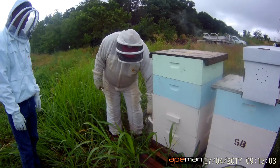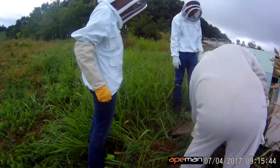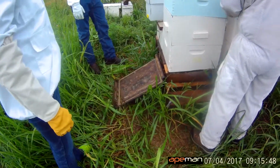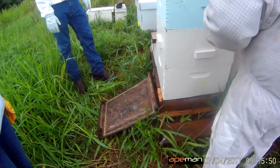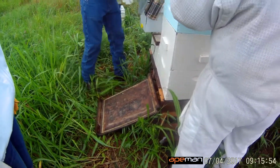And get into it pretty quick. That way, if you leave it up there, they can all get back in. He was saying he likes to lean the cover there. It's been raining, so they're not very active, so there's not as many bees.